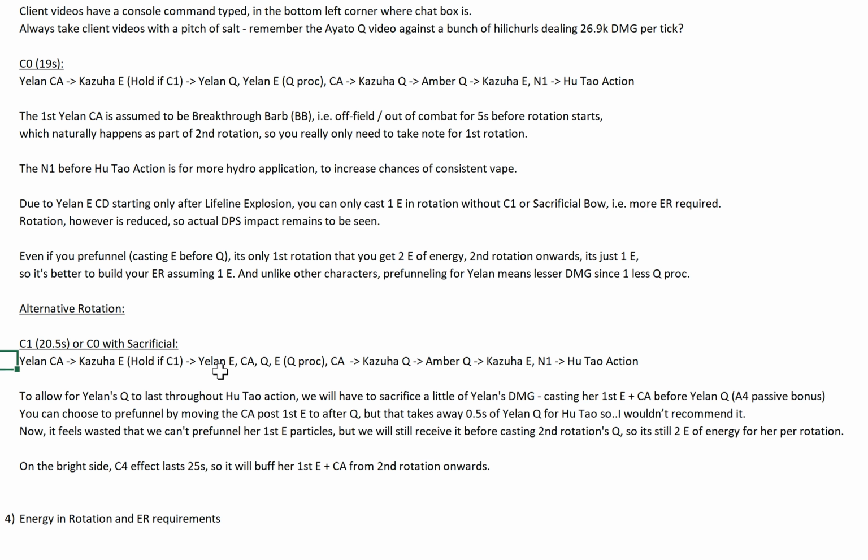But what this offers, let's talk about it in detail here. We have to do the E and CA before Yelan Q, unlike here where I mentioned that we should do it after. Why? Because we have to sacrifice a little of Yelan's damage so that Yelan's Q can last throughout Hu Tao's action. We want Yelan's Q here to last for the entire 9 seconds of Hu Tao's action time. So in order to do so, we have to sacrifice a little of Yelan's damage.